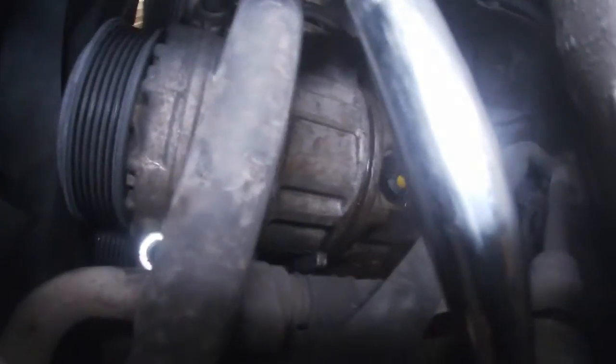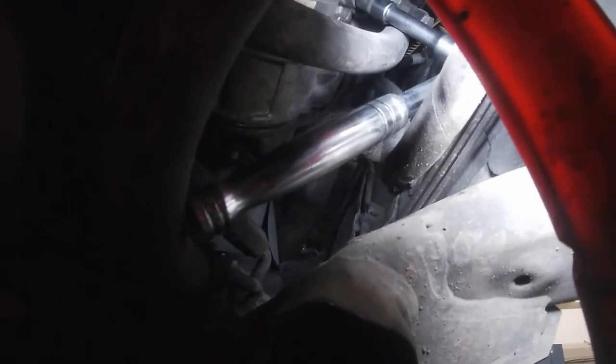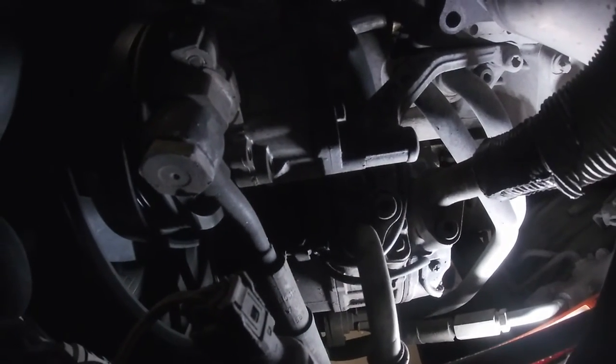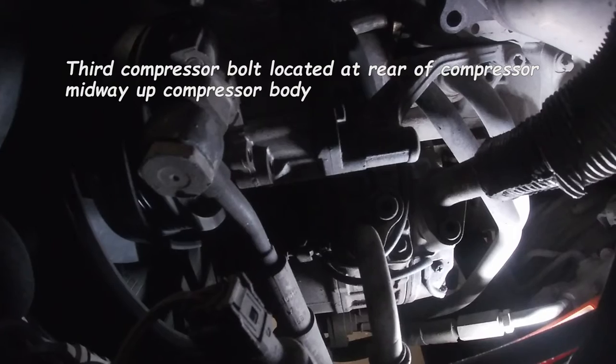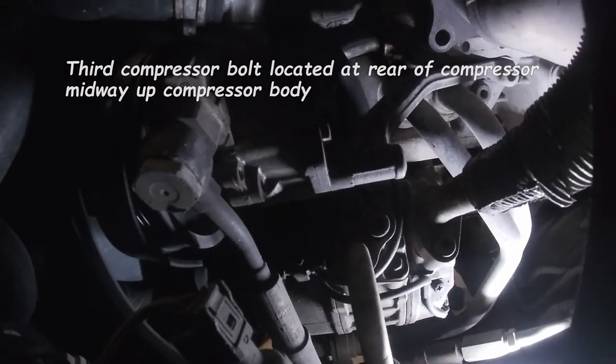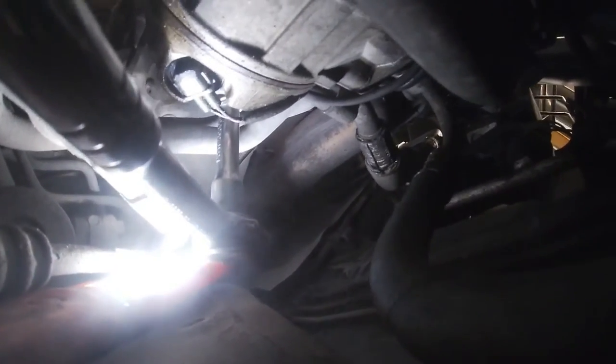You can see the ratchet up there — the top bolt is a little bit tighter, but it's really not impossible. I've got a short 3-inch extension on there; again that was an E12, Edward 12. There's also a third bolt for the AC compressor just near the rear of it, kind of midway up — you'll want to remove that one too. Then you should be able to swing the compressor out of the way. As you can see, the belt is off the power steering pump. Nice little 3-inch extension, E12 on the back.